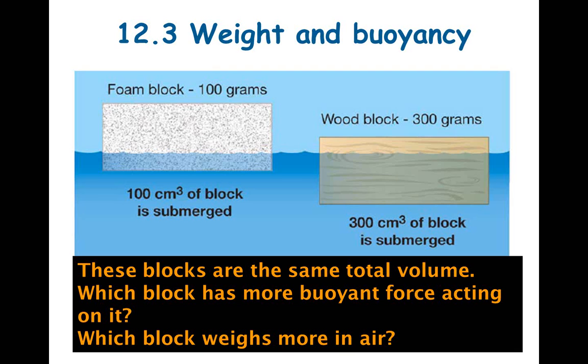Notice these two blocks. These two blocks have exactly the same amount of volume, but they're going to displace a different amount of water because one is a little more dense. You've got a foam block and a wood block. Wood is more dense than foam. And you might also notice the distance at which the wood block is in the water. Look, it's deeper in the water, so it's going to be pushing more of the water aside.